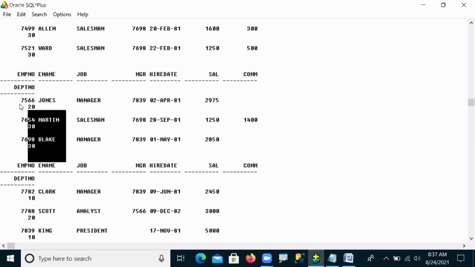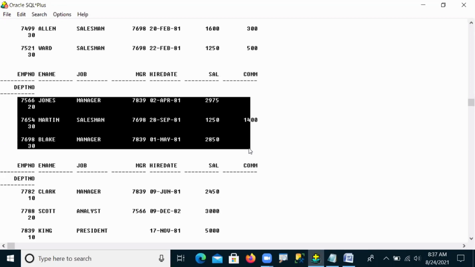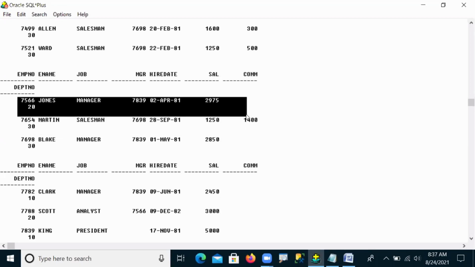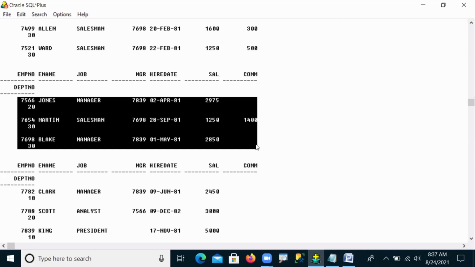See here, these are the 3 rows, guys, actually. These are the 3 rows of data. But how many lines are displayed? 1, 2, 3, 4, 5, 6 lines. The 3 rows of data are showing us 6 lines of data. But where is the systematic format?